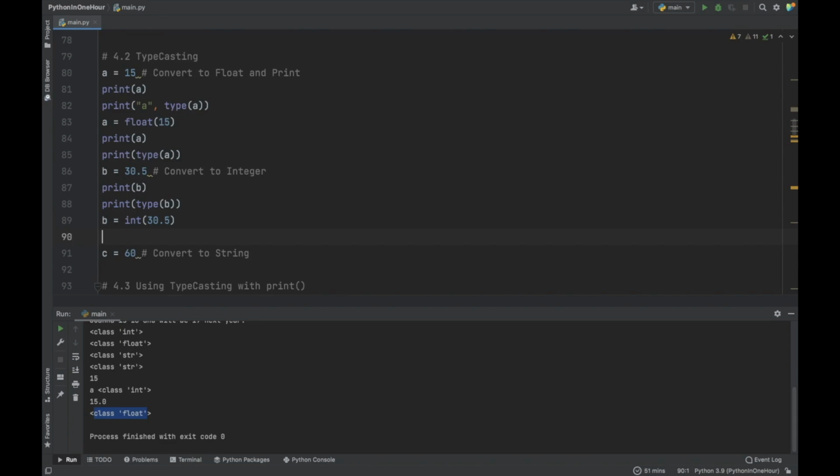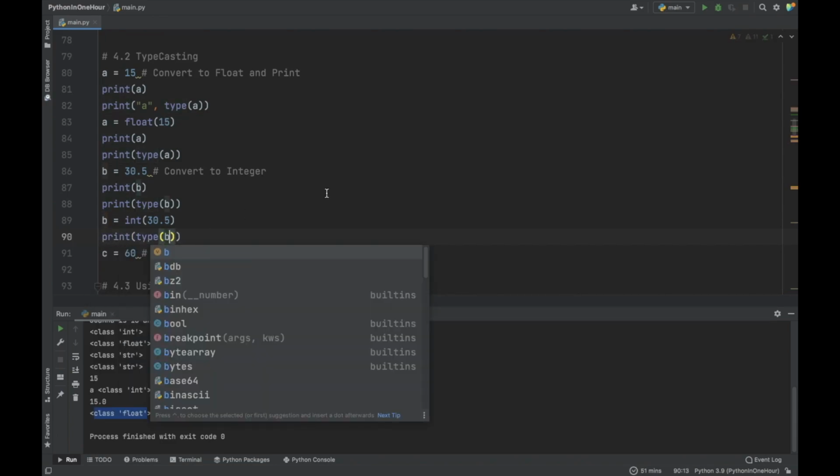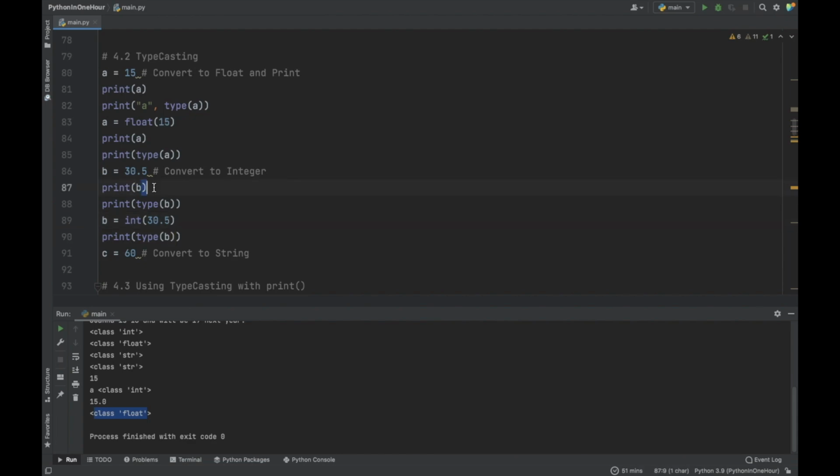And then we'll print the type of B again. So first we're printing the value of B here to see if it actually prints 30.5. Then we're printing the type of the value inside B. So it should tell us whether it's an int or a float, or it should ideally tell us it's a float. Then we are changing the value of the variable B into an integer value by putting it around an integer typecast. And finally, we're printing the type of value B to make sure that it has actually been converted into an int.